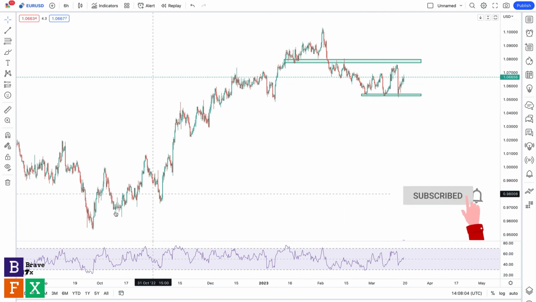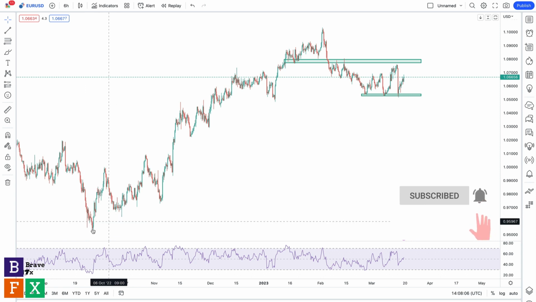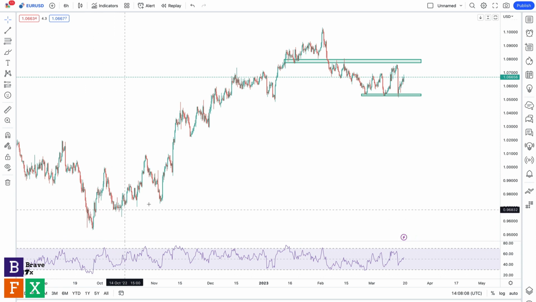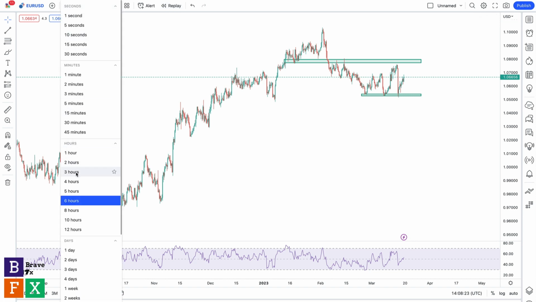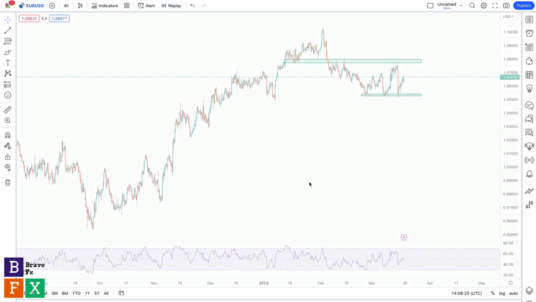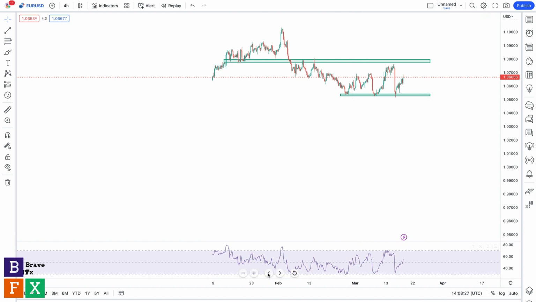Because you can see we made a swing low, higher low, higher low, higher low, and higher low here. But this price consolidation has not taken out these lows, so we are still within the range of the bullish momentum within this trend. So going down to the lower time frame, I'm going to go down to the 4 hour time frame real quick, just to show you what I'll be watching out for to go long.